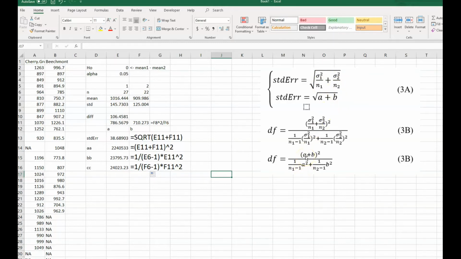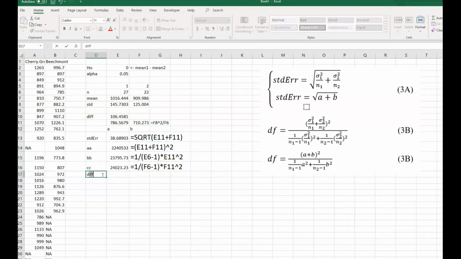The numerator will be (A plus B) squared. The denominator is 1 over n1 minus 1 times A squared, and the second part of the denominator is 1 over n2 minus 1 times B squared.